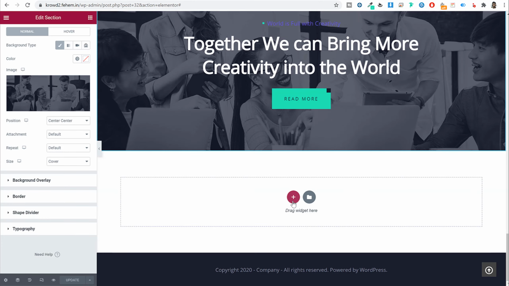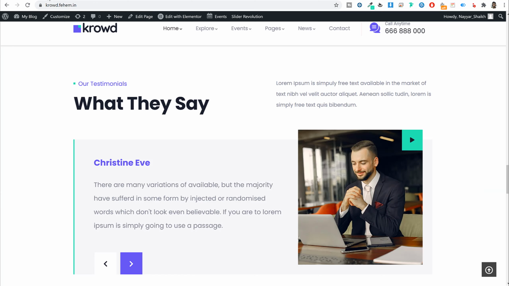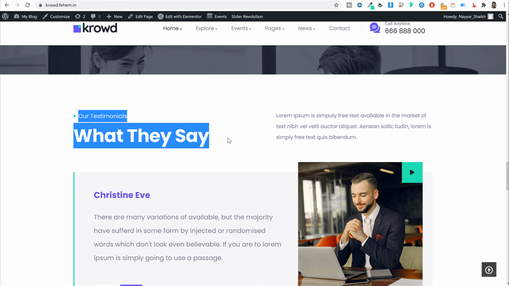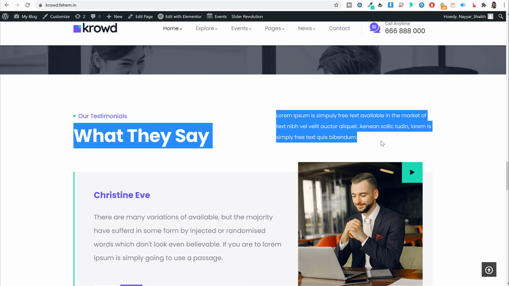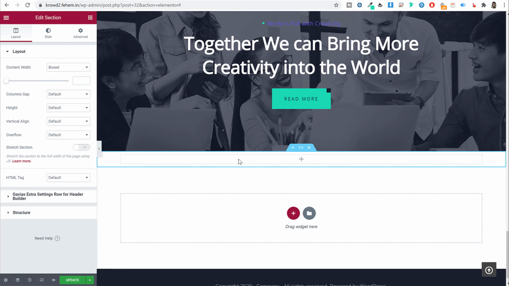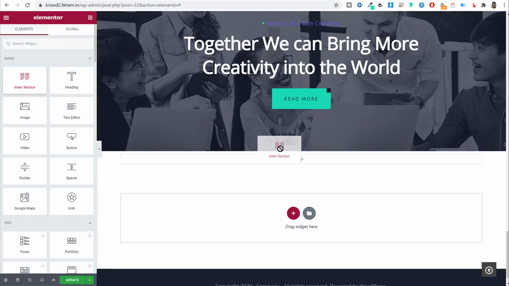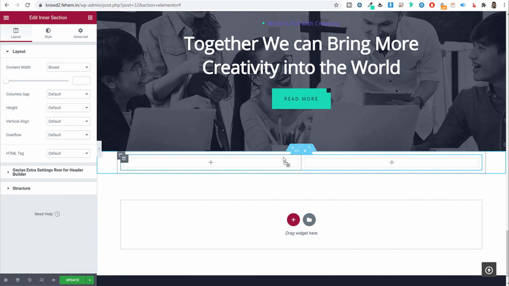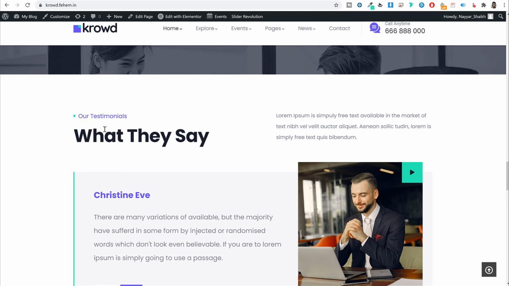So for that, we'll add a single row, single column. Now inside the first option, as you can see, we have two columns. One for this and the other for this one. So we can do one thing, we can add the inner section over here to add multiple columns inside a column. And at the left hand side, we want this title, subtitle, and at the right hand side, we just want the simple text.